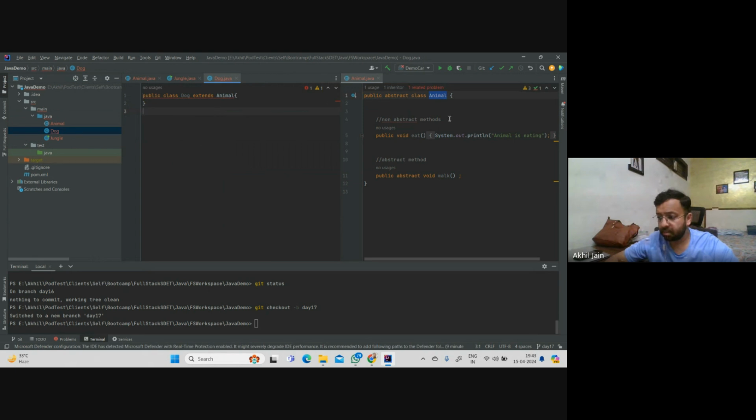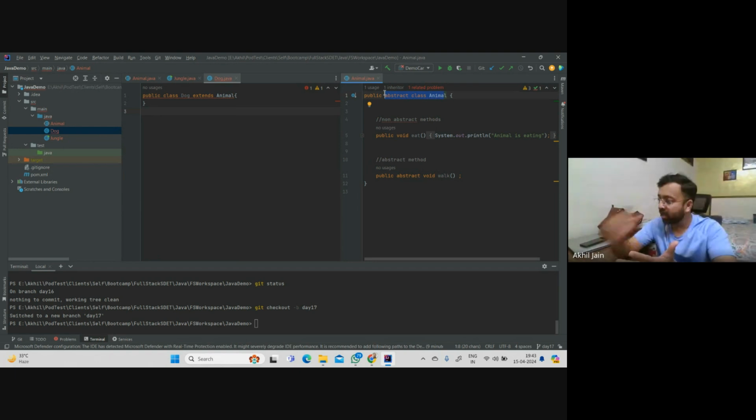Again, we followed the rule as per Java. Let's start from the beginning. You created a method which you do not want to have a body. So the rule is you have to mark such a method as abstract and not provide the body of it, which we did. The second rule is that if you have an abstract method, make your class also abstract. So we did that. The third thing we noticed is that we cannot instantiate the object of this class. Okay, we understood that rule. The fourth rule is how to use this class. I said the only way to use this class is just to extend it.